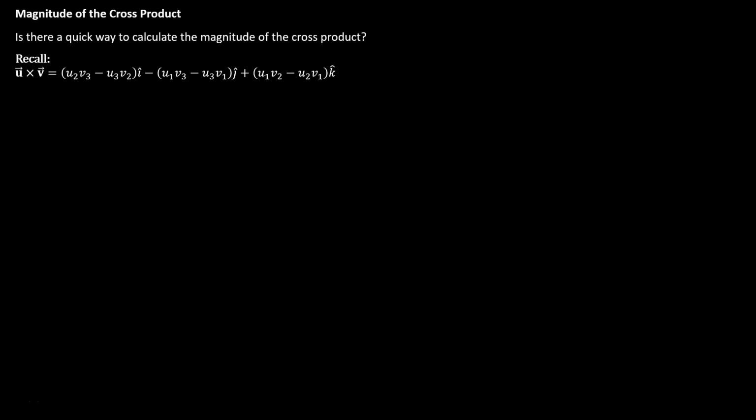First, I want us to remember that the cross product follows this equation. If we look at the cross product between u and v, we use all of the components of u, we use all of the components of v, and we plug them into this expression. So then if we were to do the magnitude squared of the cross product of u and v, we would take that vector, u cross v, and each of the components would then be squared. So we've got the x component shows up here, squared. Same with the y component, same with the z component.